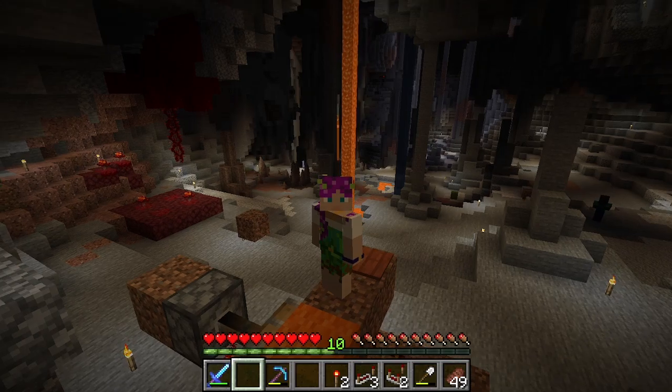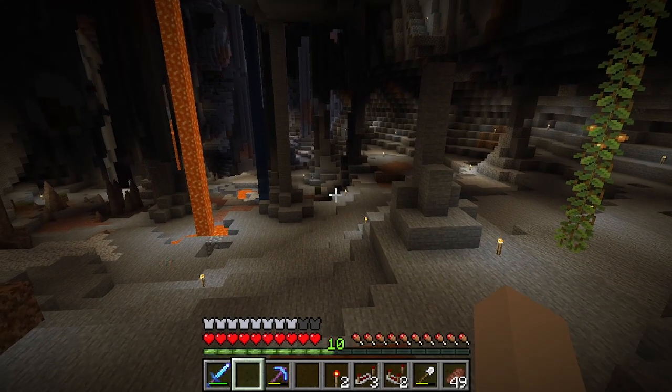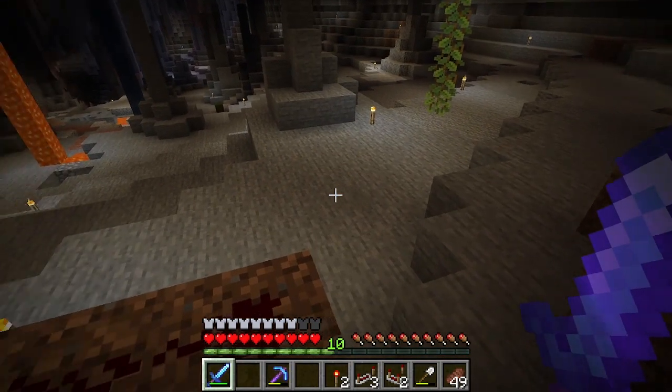That's a zombie. That was a zombie behind me, right? I'm not seeing things. I see things sometimes. Yeah, let's go look. It is a zombie! Come at me, bro.